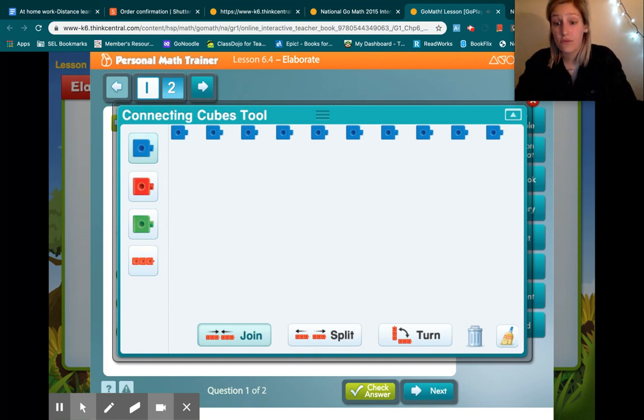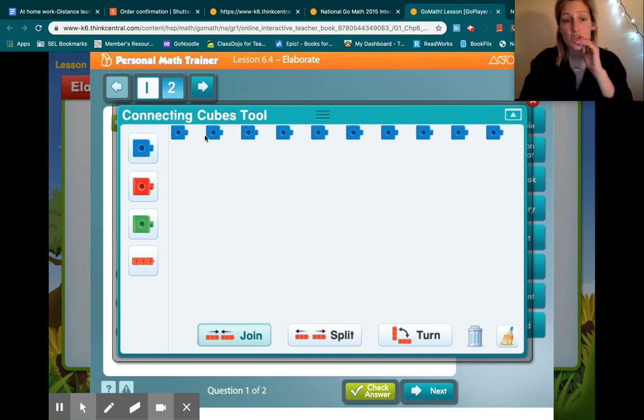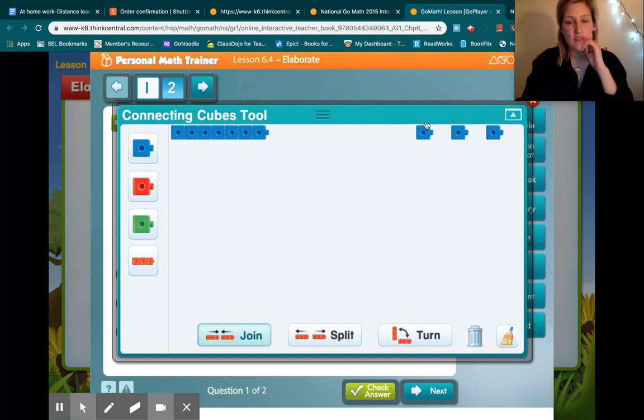And we said before, when we work on a group of 10, we don't want them apart, right? Because then they're just 10 ones. So I am going to join these together, and that will show us a group of 10. Now, while I'm joining these 10 ones to make 1 ten, I want you guys to think to yourselves, okay, if we're at 10, we're going to be counting on to figure out how many ones we've got, okay? So there's our group of 10.